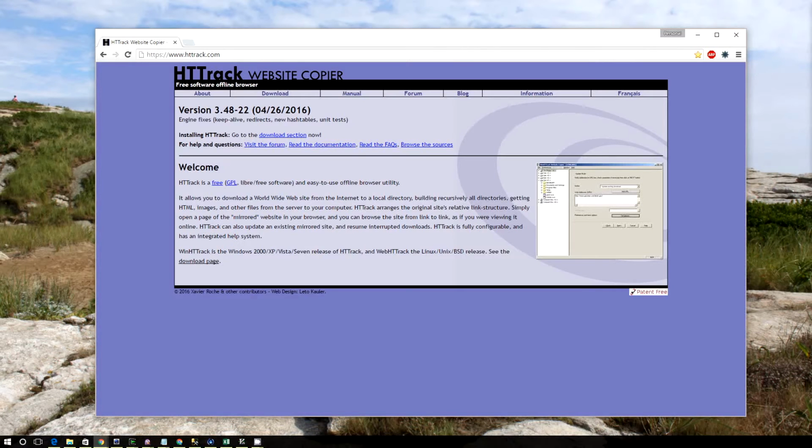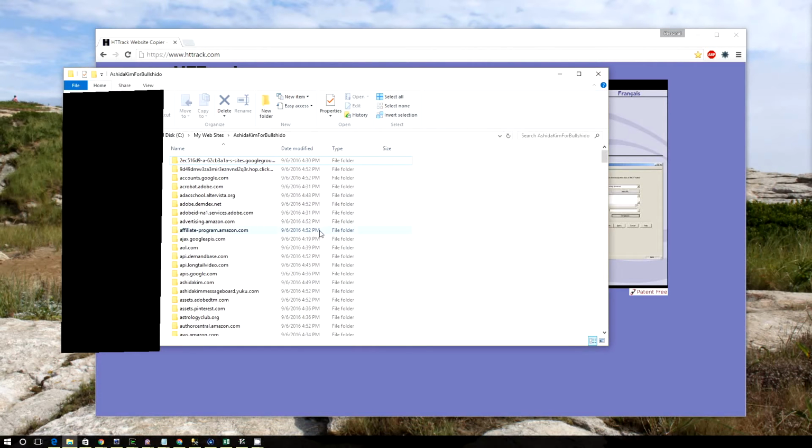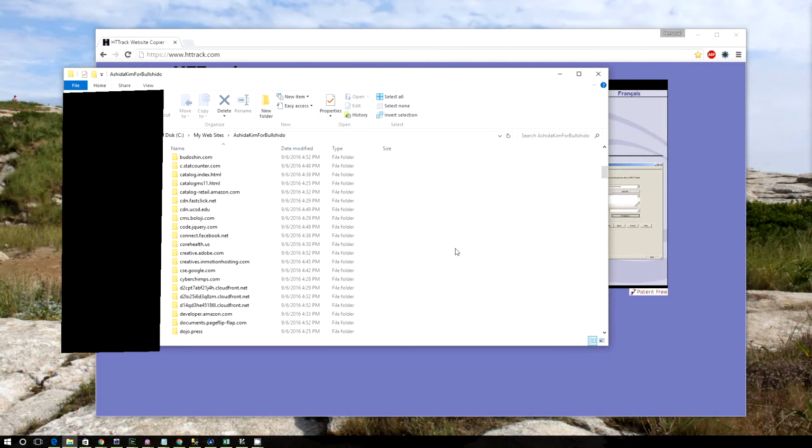So I went ahead and pulled down HTTrack.com with a level 2 download, and that is done. So I've got two websites past whatever HTTrack had. I'm going to walk you through that right now so you can see exactly what has occurred.